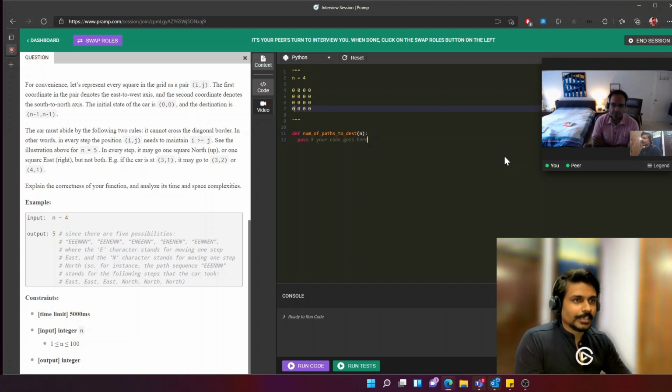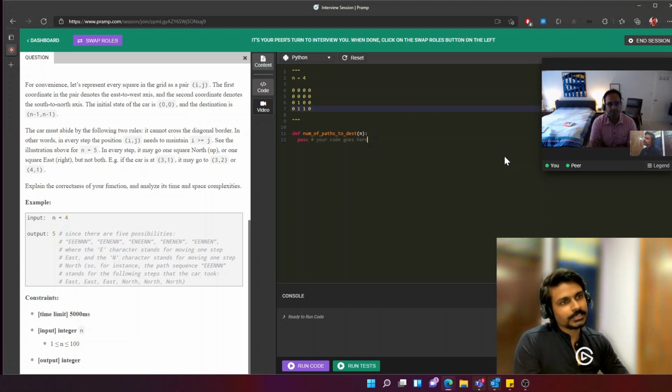So if I am here, there is only one possibility, I can only go right, because if I go up my condition will fail. So here I can update it to 1. Now from here I can go up or I can go right, so here it will be 1, and here it will be 1.